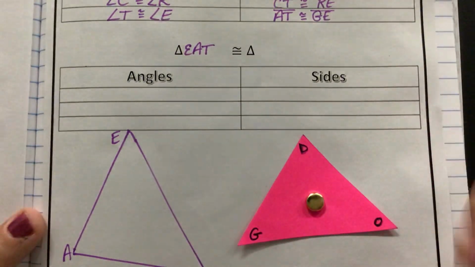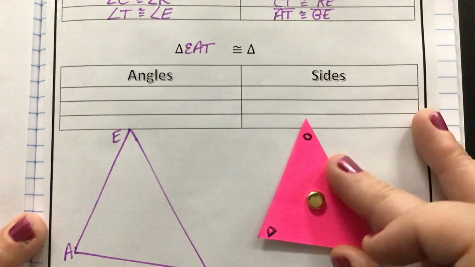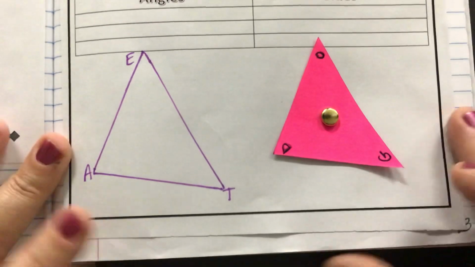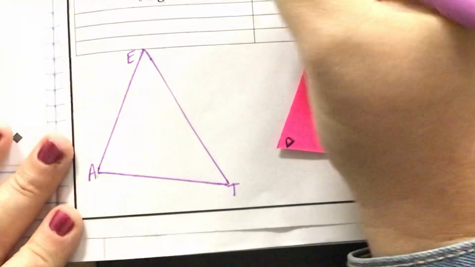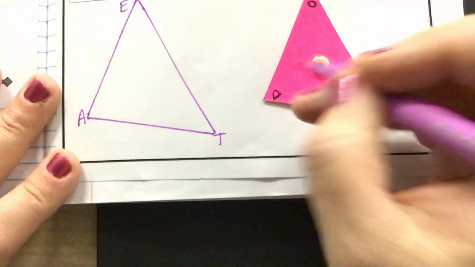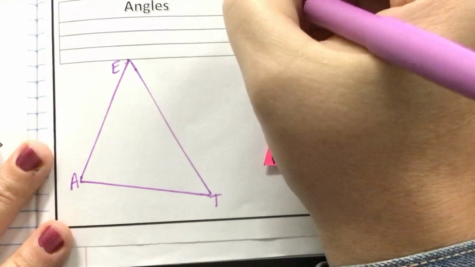Once you've got that labeled at the top here, we're going to have triangle EAT, since some people are hungry. Now, if I do EAT, what should the order of the other one be? Look at my picture. So what does E go with? In my picture, E goes with O. What does A go with in my picture? That's supposed to be a D there if you can't see it sideways. So it'd be O, D, G.